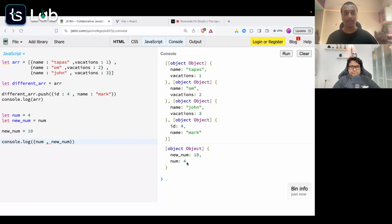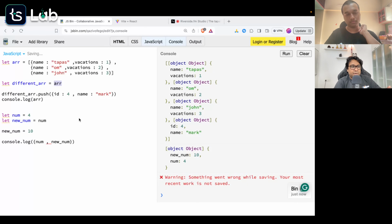Not the case in objects like we had earlier, wherein we had older array and different array. They were holding the same reference to the same object. When one changes the object, it is still reflected on the earlier object. That is the array. So mutability and immutability are pretty important, right? When we start writing our program, we need to really understand what is exactly getting changed, because you are referencing something maybe not by value but by reference, and changing one thing might cause changing something else, right?